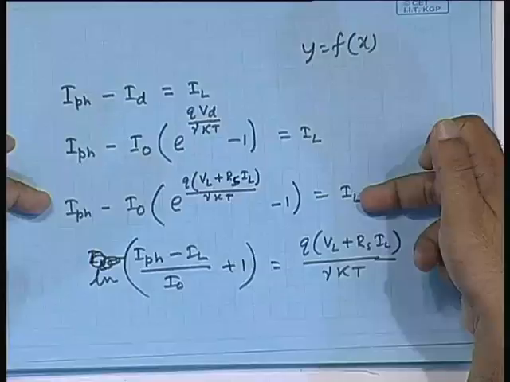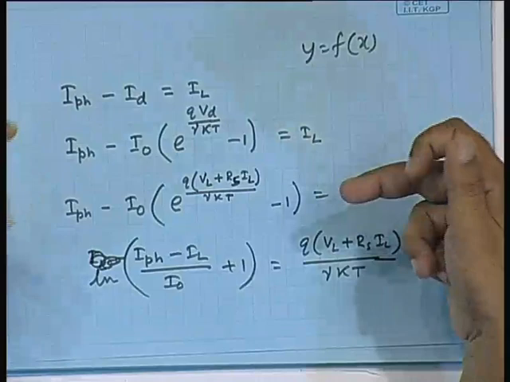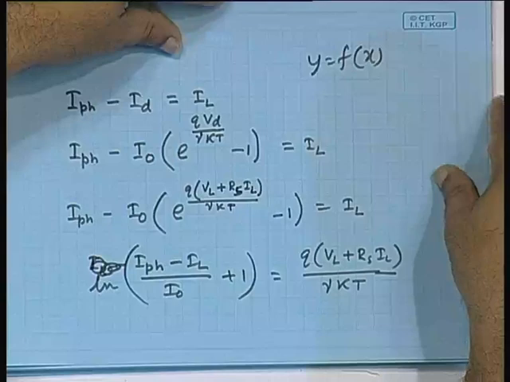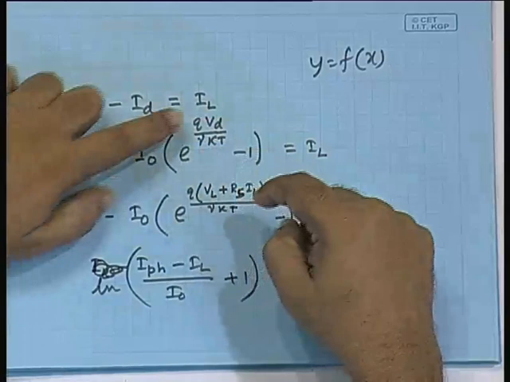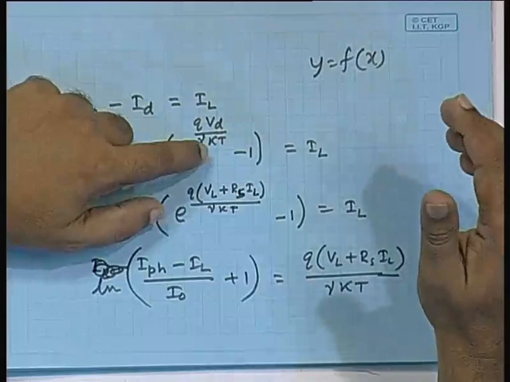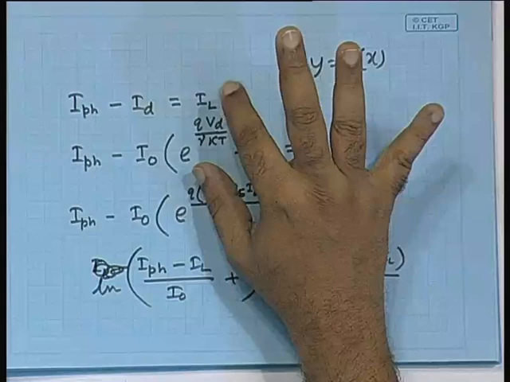Now, I leave it to you. You write similar expressions using the shunt resistance. Then you can solve it by Newton-Raphson and plot the graph. Only thing is that you will know these values: Q you know, gamma take a value between 1 and 3, even 1 is no problem, K you know, Boltzmann constant, T a normal temperature, these are known things. All right. What will be the order of magnitude of I naught? 10 to the minus 5, 10 to the minus 5 kind of order, right? What kind of order of magnitude have you seen? 10 to the minus 5.